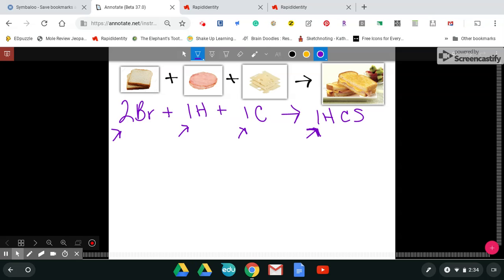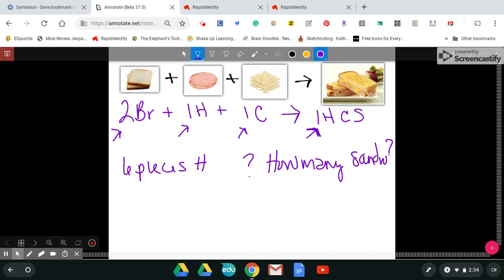So let's say that I gave you 6 pieces of ham. Okay, you have 6 pieces of ham. And my question is, I want to know how many sandwiches. All right, I know you're looking and thinking, Miss Baker, that is like the easiest thing in the world. You're going to make 6 sandwiches. Yes, but I'm going to show you how you can use stoichiometry to figure this out. Because when we're doing chemical compounds, it's not going to be that simple, okay?